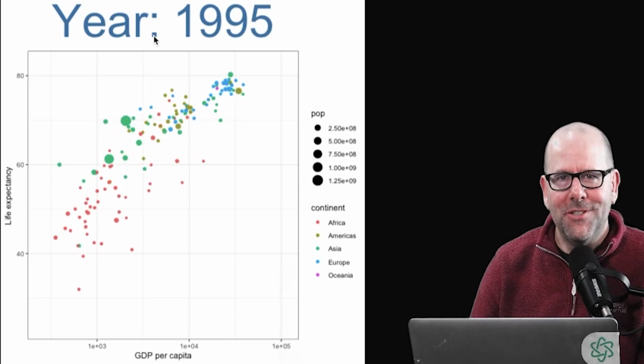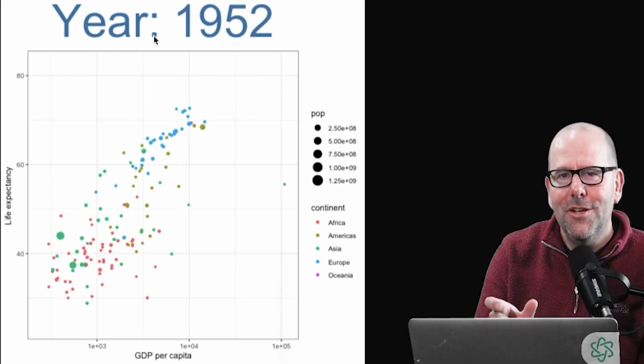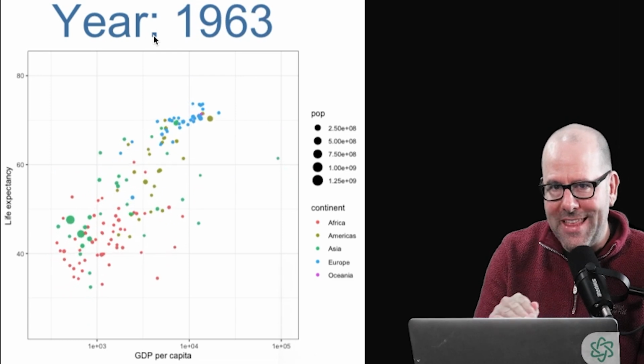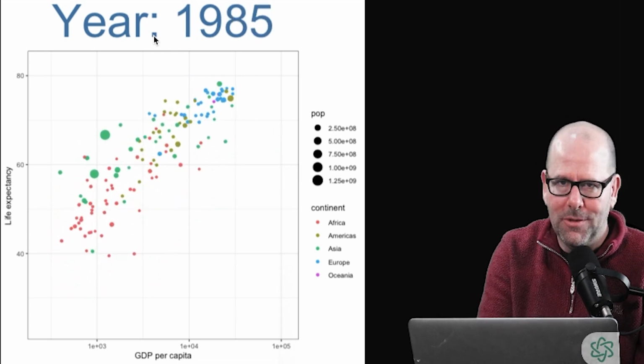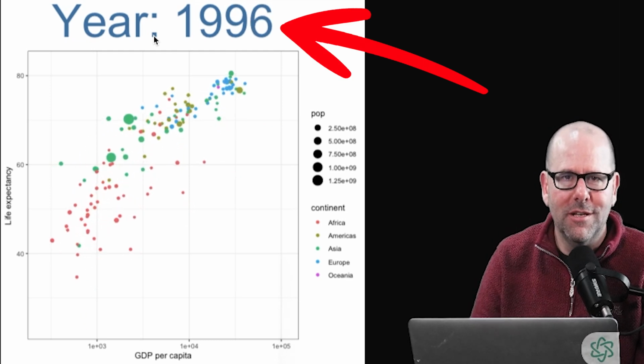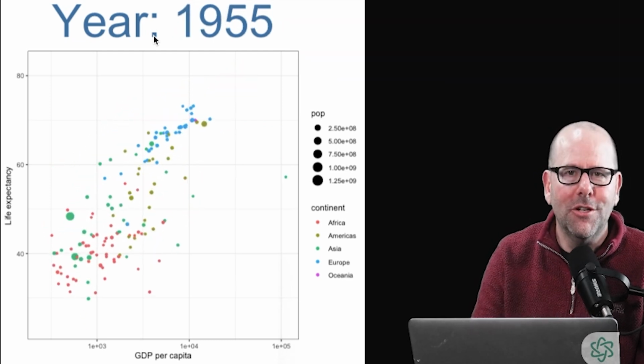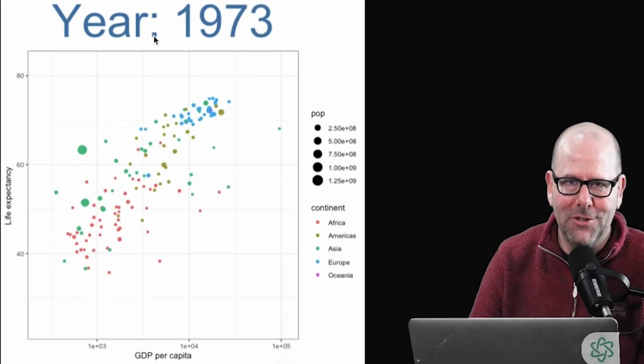The next thing I want to teach you is how to get the title of your plot to change with the frames according to the variable, the observation that you're using for the different time frames or timestamps. Okay, not difficult to do. And let's take a look at the code.